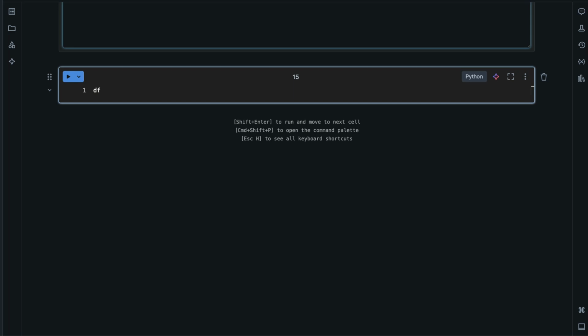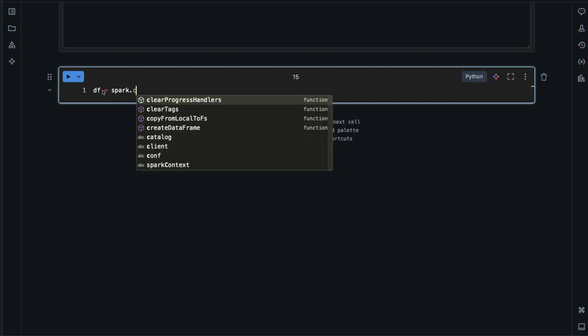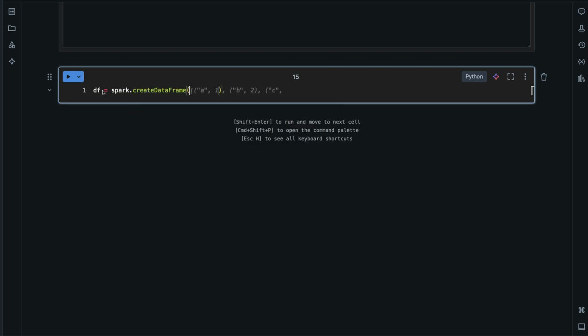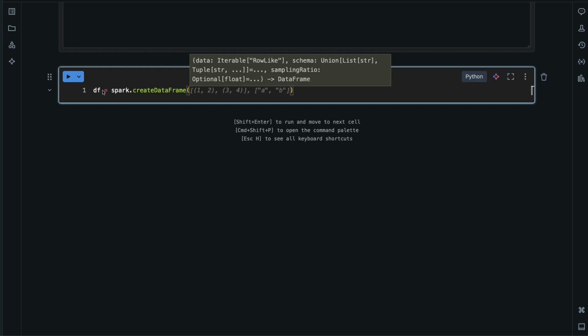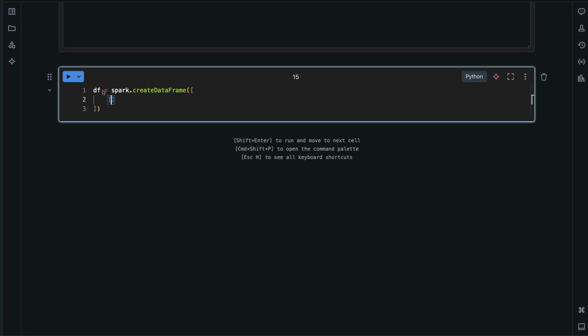So now let's create a brand new data frame that we can use for some more analysis. I'm going to name that data frame DF. So DF equals spark dot createDataFrame. Inside that, I'm going to supply a list of lists, and that's how you create this data frame. First, let's assume we have 4 columns here. The first one will be red, the second will be banana, the third column will have value 1, and this will have value 10.